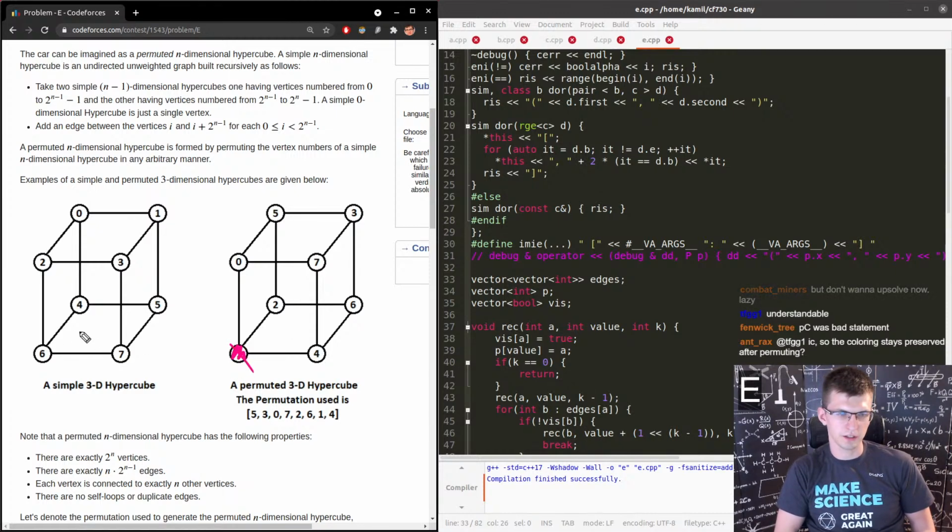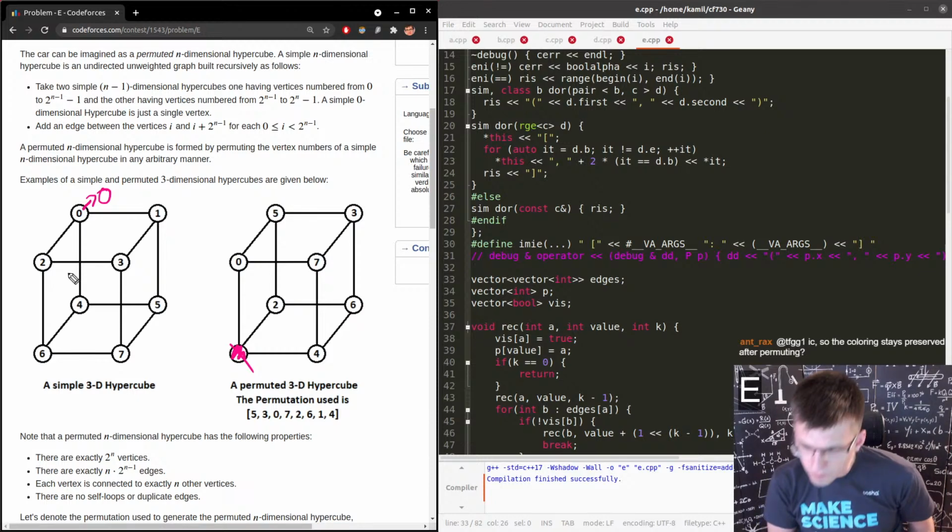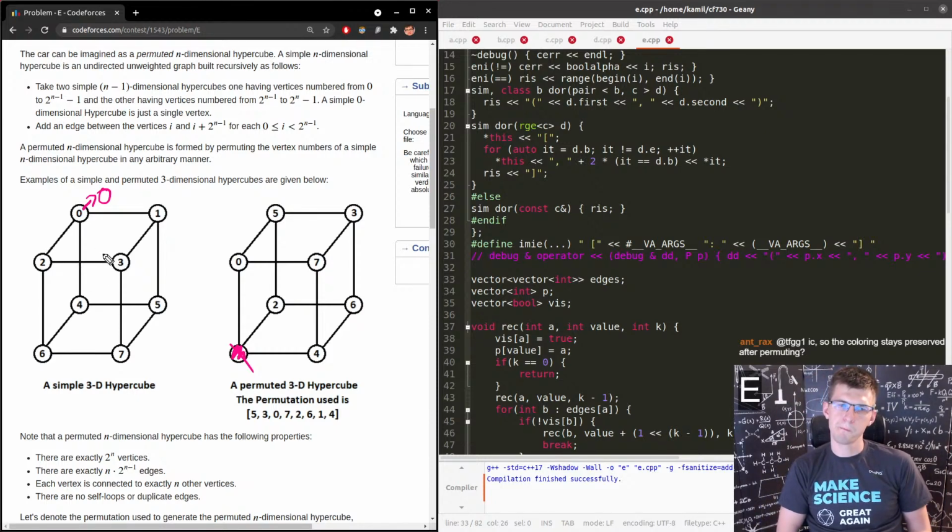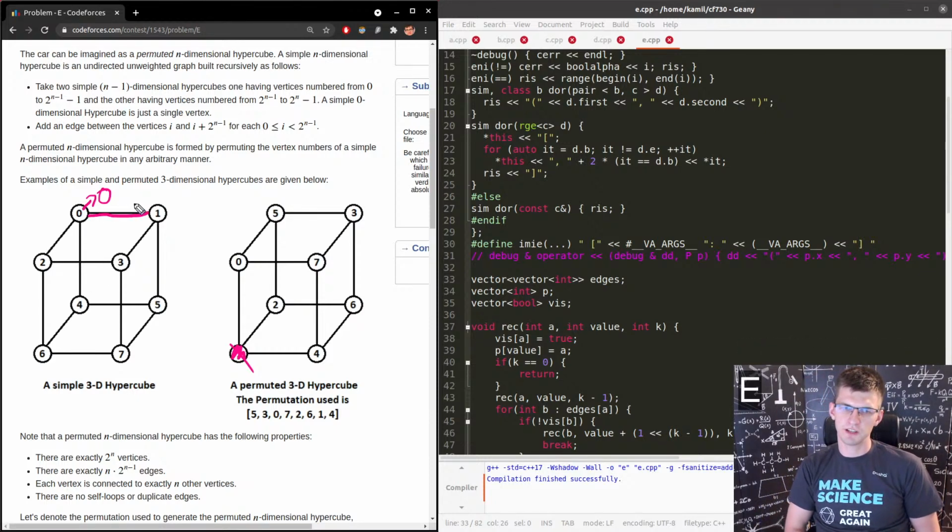Maybe I should look at the left graph. This one gets color 0. Traversing this edge can lead to XORing with 1, this edge XORing with 2, this edge XORing with, say, 4.